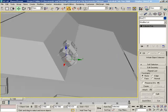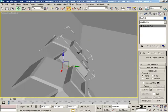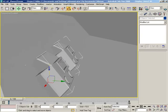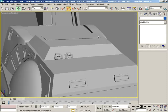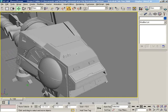I think the only change I would make is that they're kind of sticking out a little far, so I would probably grab them both and just sink them in a little further, like so. And there we go.